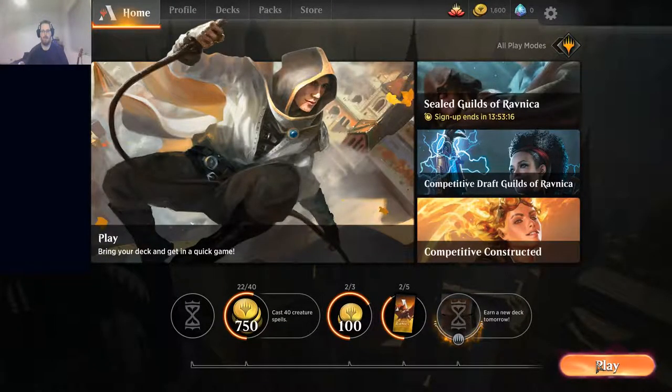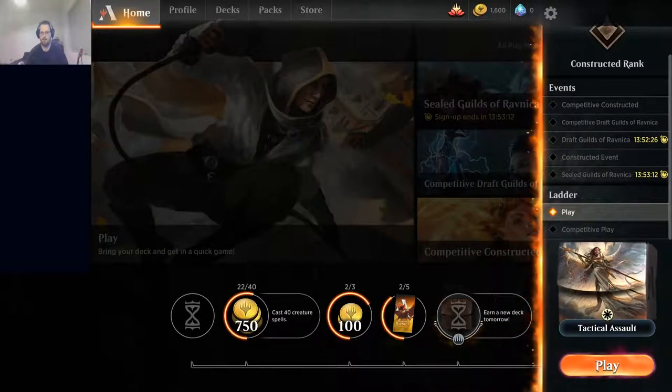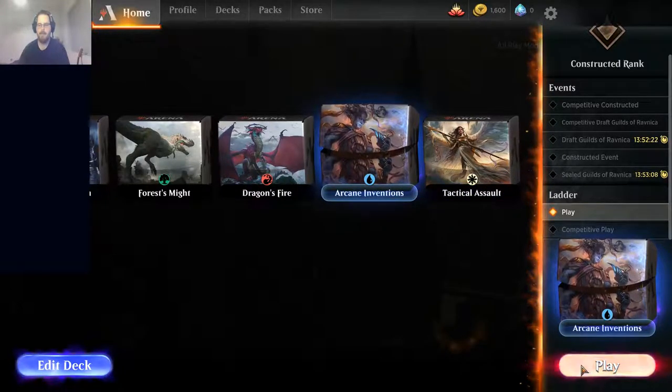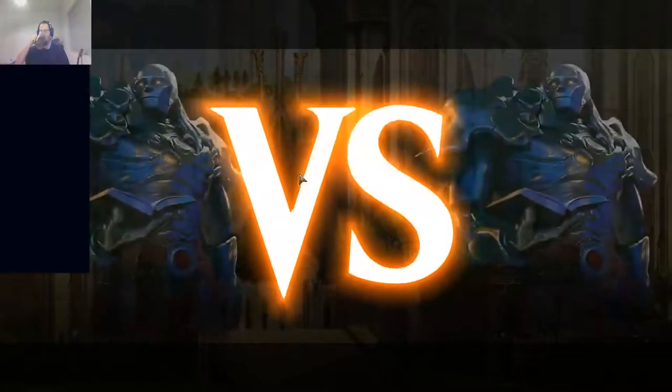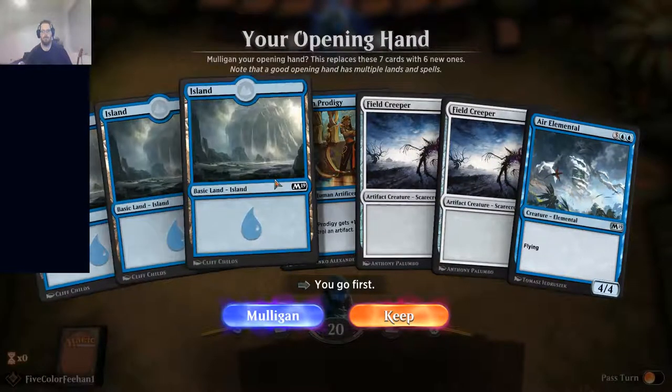And we'll just go ahead and play another one. So we haven't played this one yet. So we'll play the Arcane Inventions deck and try to grind for those packs. So yeah, I'm thinking we're gonna grind for the green-black deck, I think is my goal.